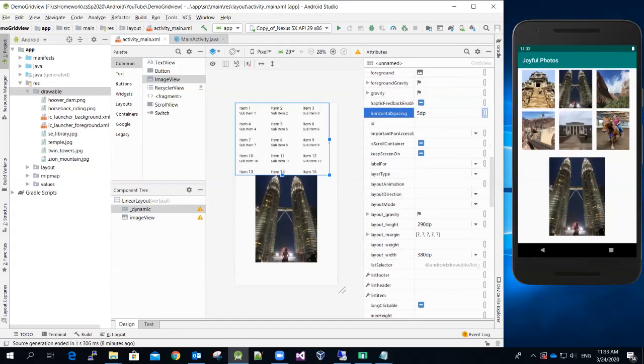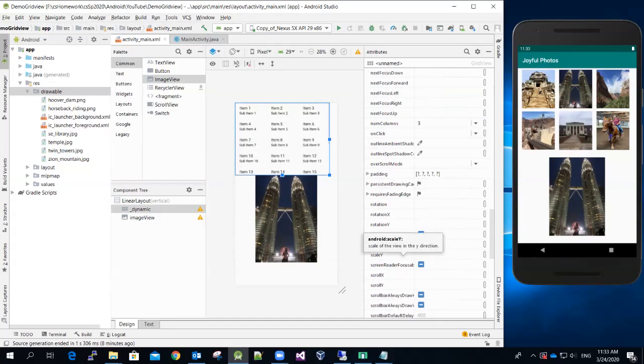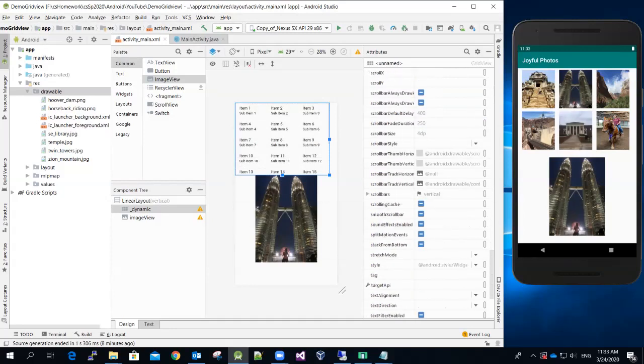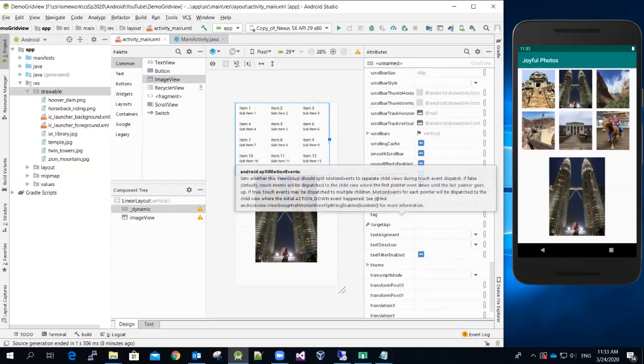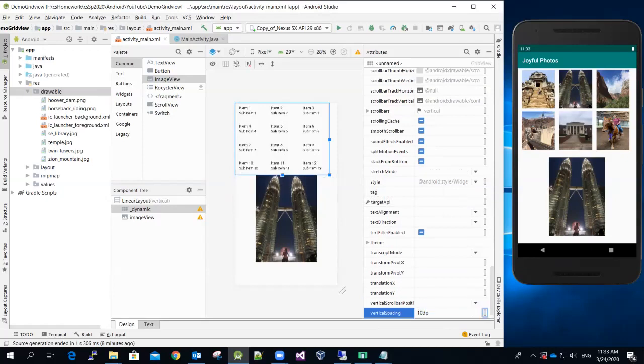And vertical spacing. Give me a minute. Vertical spacing is located at the very bottom here. Vertical spacing, I use 10 dp. Again, you can make that adjustment to fit your needs.